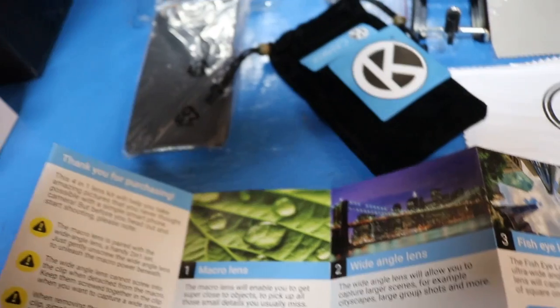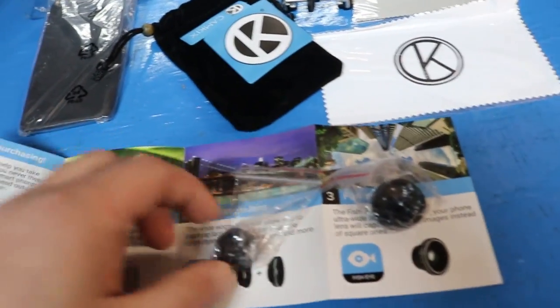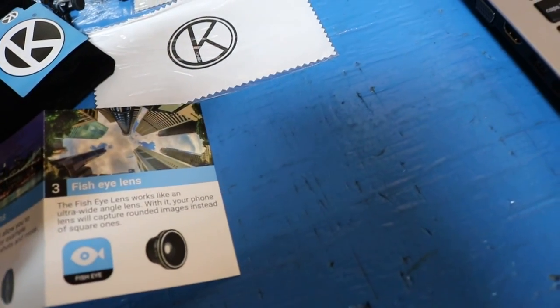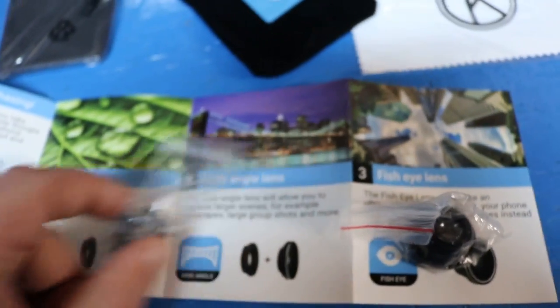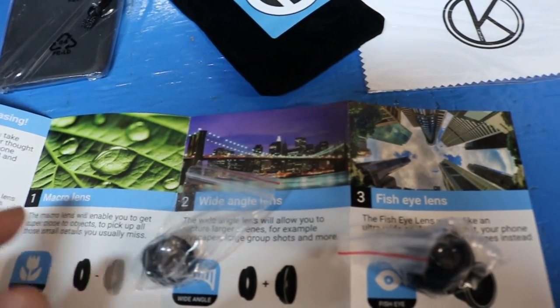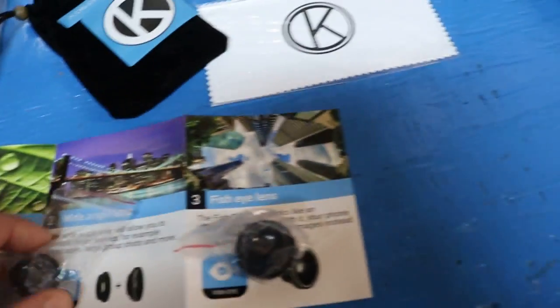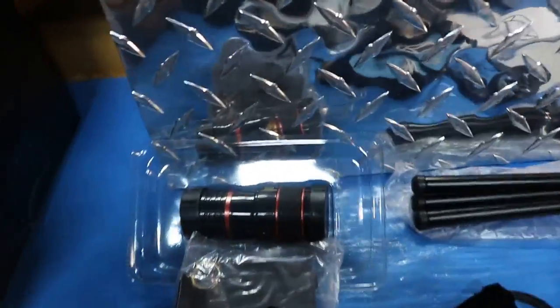So that's pretty cool. The macro lens is paired with the wide angle lens — a handy two-in-one set. Just gently unscrew the wide angle lens to unleash the macro power beneath. Okay, that makes sense. I was wondering what happened to the one — so these are one set, paired with the wide angle. So macro and wide angle are one piece, and you separate the two pieces to get the other one. So we got this lens is those two, this is that lens, and this telephoto lens is this big bad one right there.